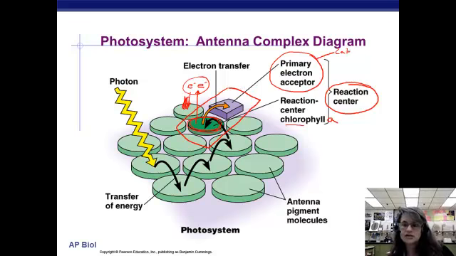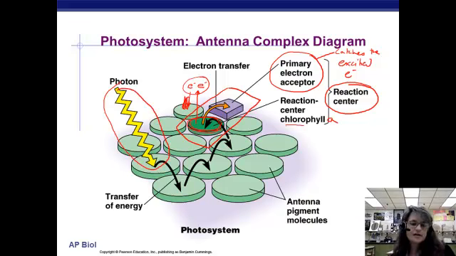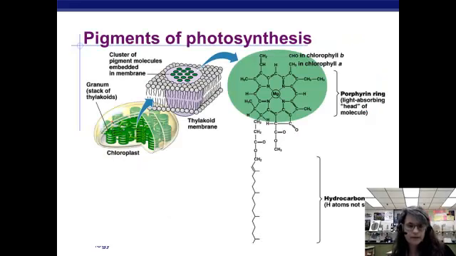So this catches the excited electrons, okay? And at that point we have captured the energy that was in this photon that bounced around, excited these electrons, and now we have caught those electrons at an elevated energy level. That's critical. At that point we have converted this light energy to a chemical energy form. Okay? It's not particularly useful to us yet. We've got to go through some steps before we're going to make glucose with that energy, but we're on our way. All right?